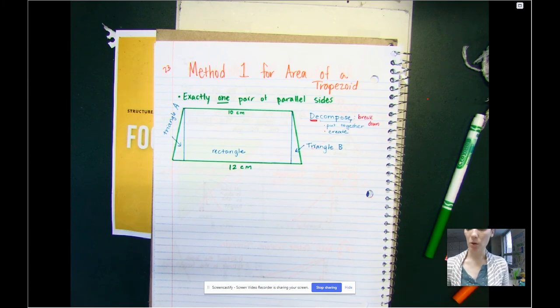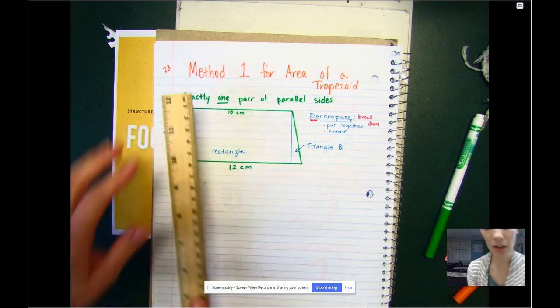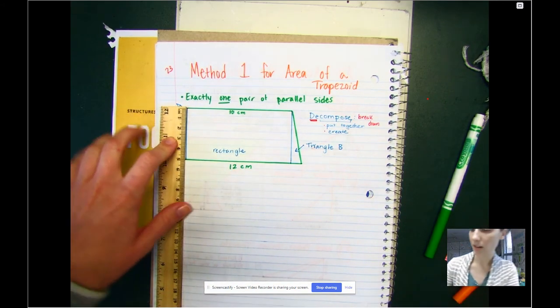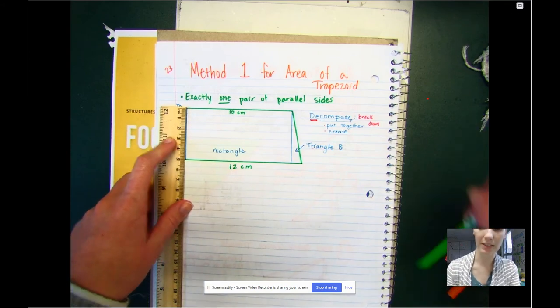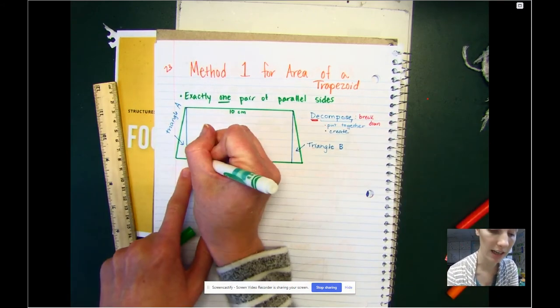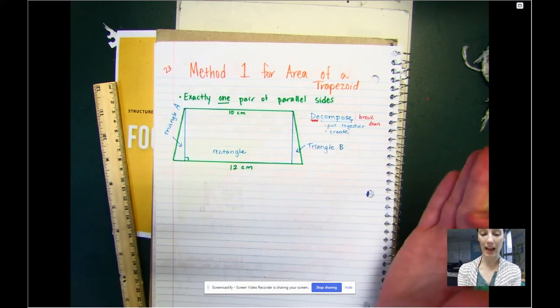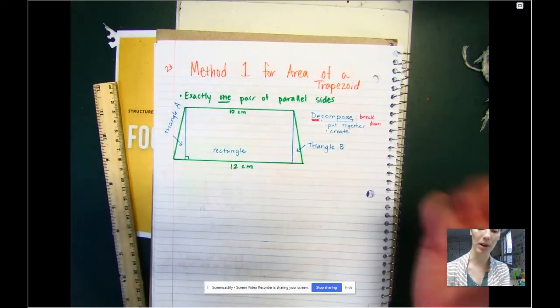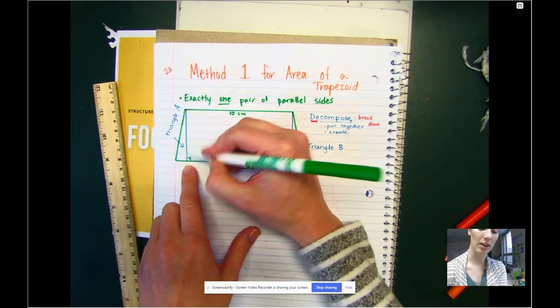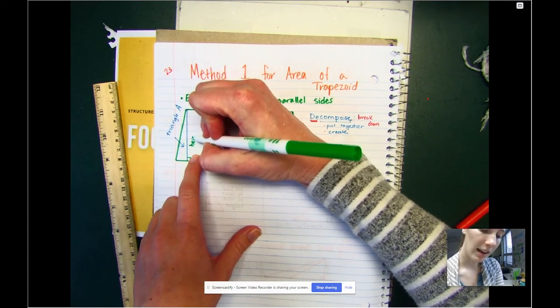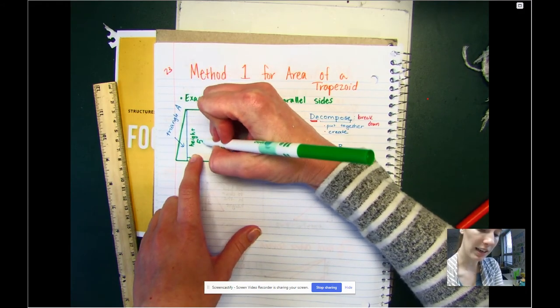Okay, we know how to find the area of all of these shapes. So first of all, let me measure that the height of my trapezoid is 5 centimeters, because the height, right, is whatever's at a 90-degree angle to the base. So even if I wasn't going to use this method of decomposing it, I still would need to draw in a base somewhere, because I need a line that goes at a 90-degree angle from the base to be my height. And my height is 5 centimeters.